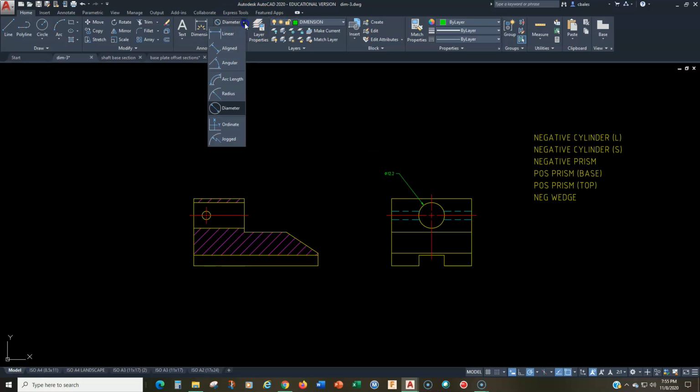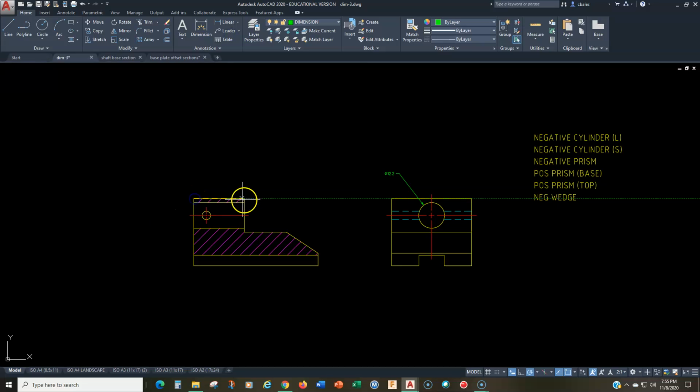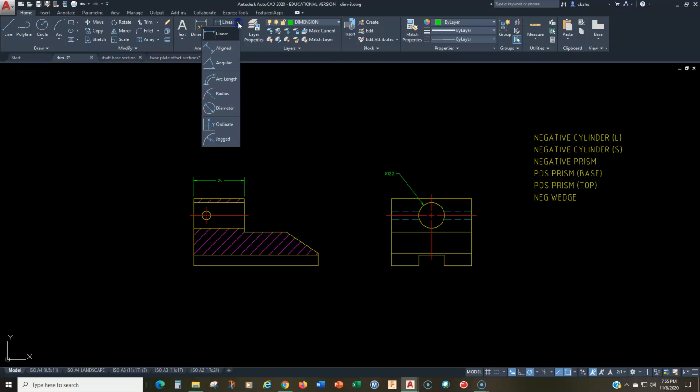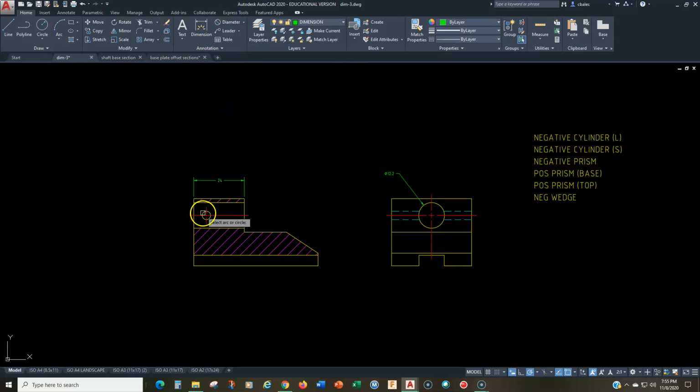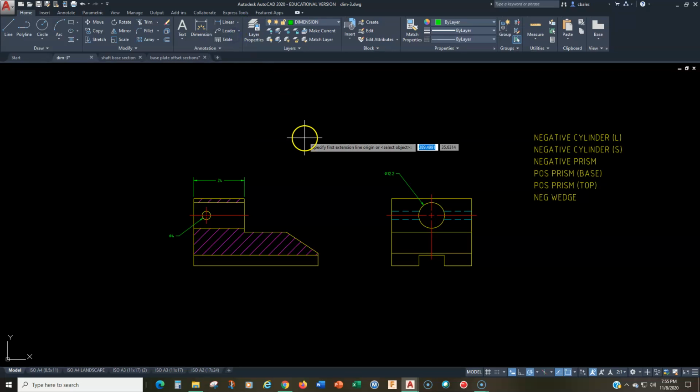All right, so there we go. And we need a length for this, so we'll go like that. That's the first one, negative cylinder. Now we do negative cylinder small. This is going to be basically a repeat from the last one, with maybe one or two changes. And the depth of that is going to be that far, that deep. I'm going to move this a little bit out there.